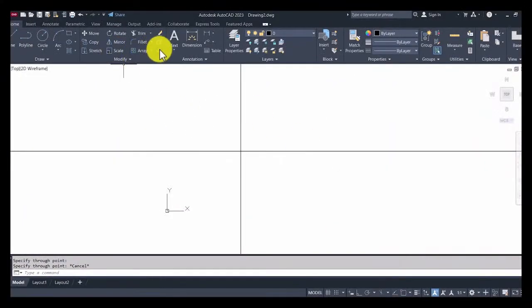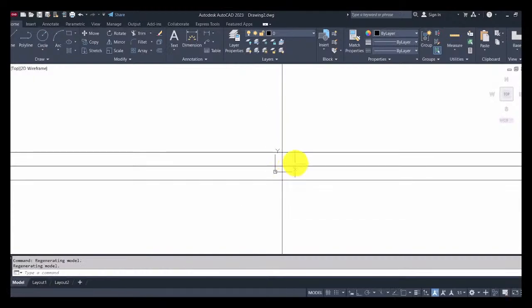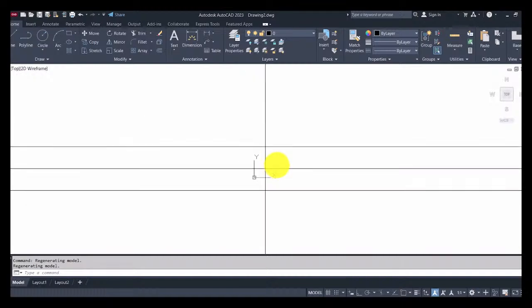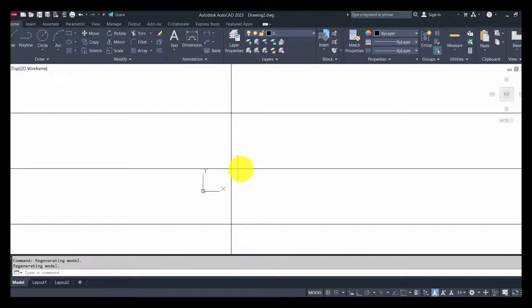So offset, distance is 50, enter, select my object up, then select down. After doing this, I need to use my zoom to make sure that my drawing is visible. So I've been able to use offset up and offset down, 50 distance.